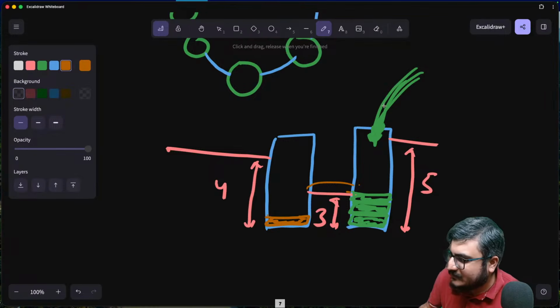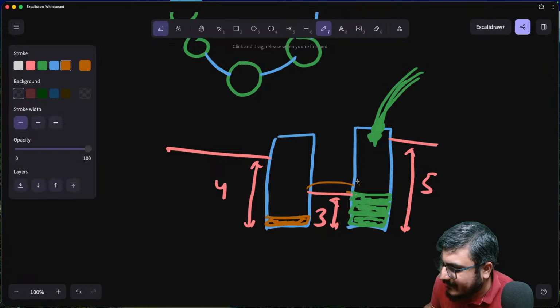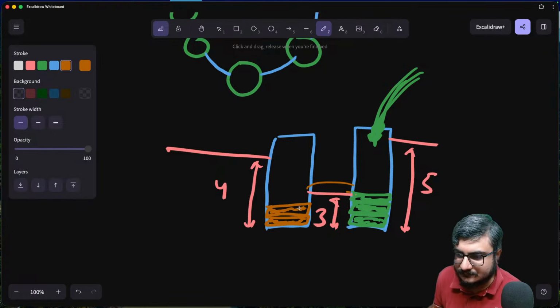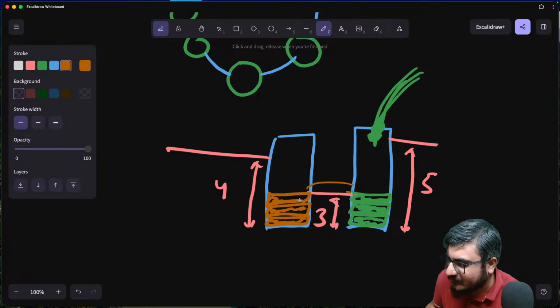Now when you add 1 more liter of water, what happens over here? It gets added over here first. And then this water will move from the pipe on this side. Now when you add 1 more liter of water, what happens over here? It first got added over here, and then due to this pipe, this water gets moved over here. So far you have added 6 liters of water.